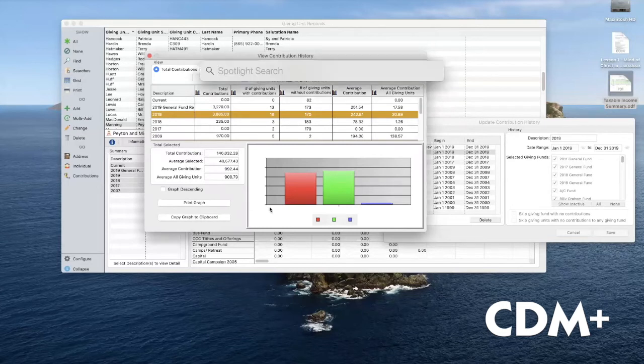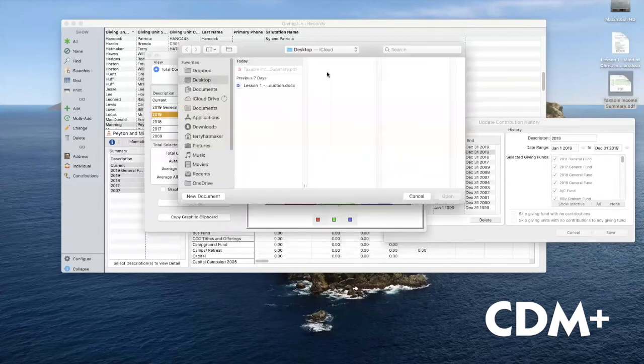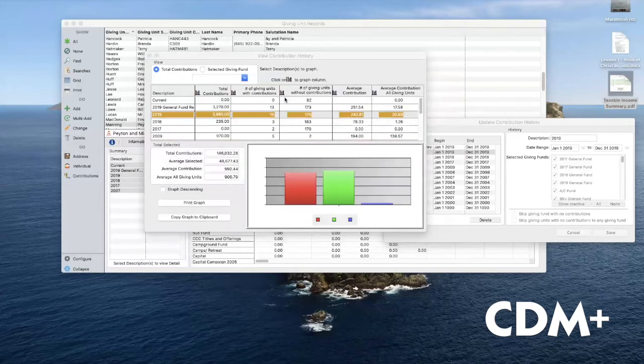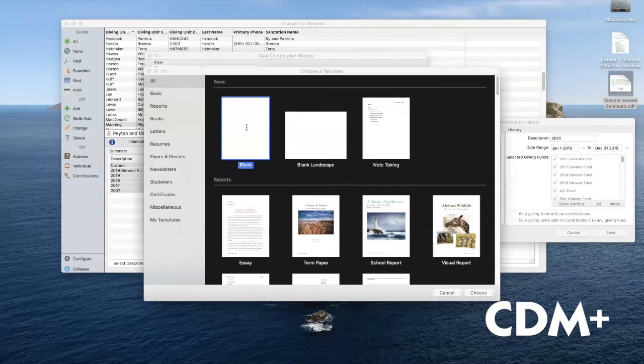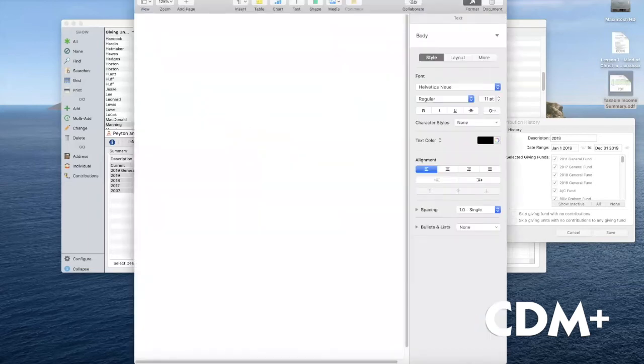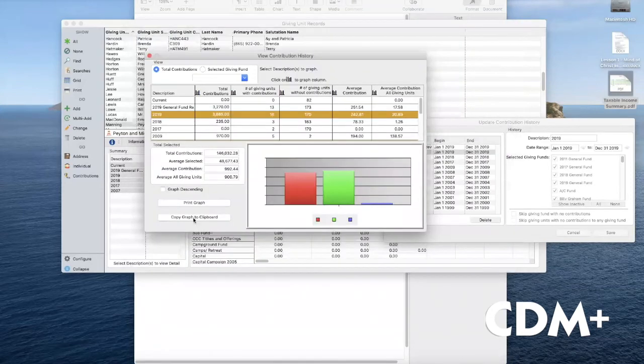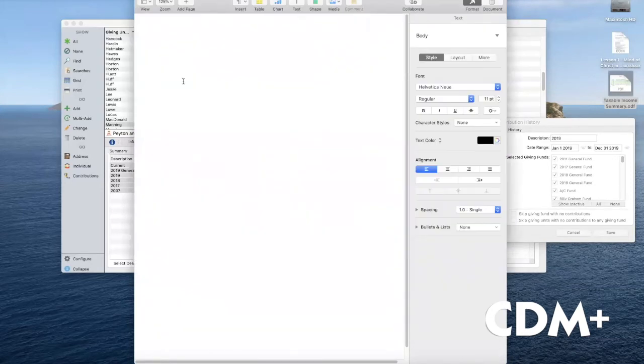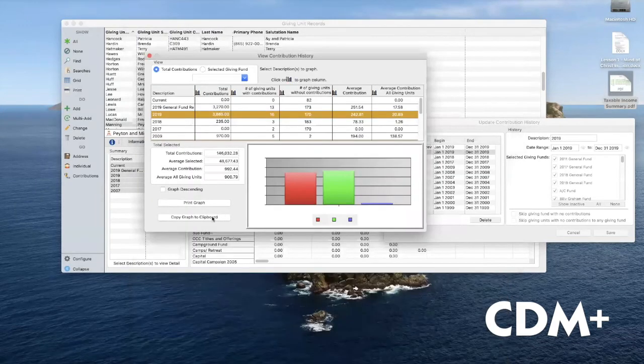And if I was to open up Pages, say new document, I can then, let me go back, copy graph to the keyboard, and it's not pasting. Okay, so there's another bug, but those two items should bring you where you can copy this information into any other document that you need.